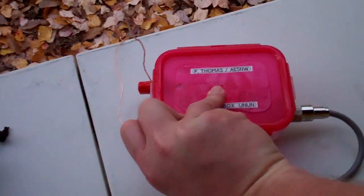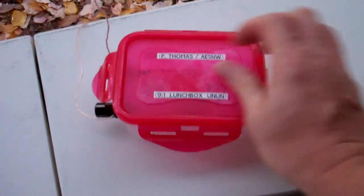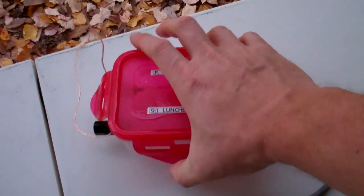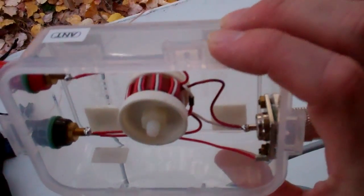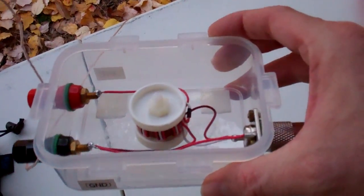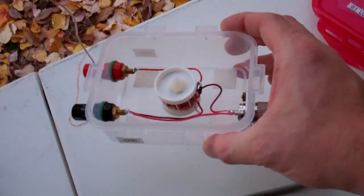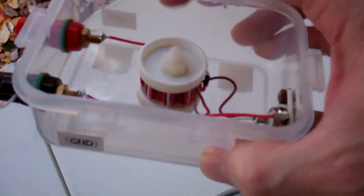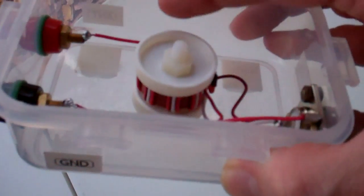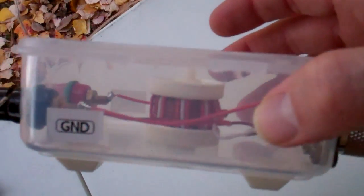I was coming in with just a little random long wire, and what we've got here is a little homebrew 9-to-1 un-un, which just helps balance that long wire across multiple bands, makes the impedance something a little bit friendlier to the radio. It's essentially a little Tupperware box — a lock-and-lock box — with a toroid, a little bit of wire, and some medicine bottle caps as the holder.